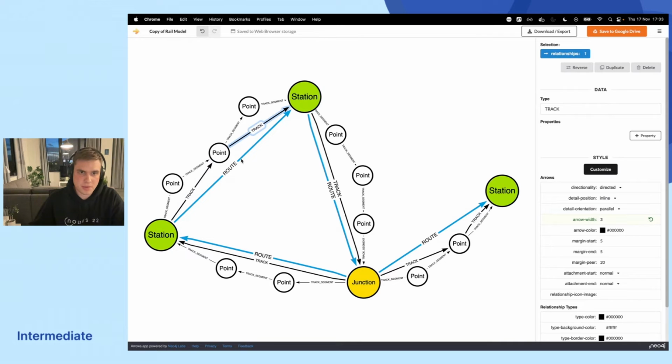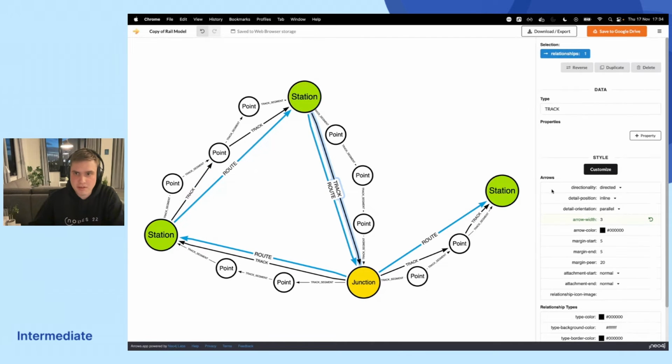And these two tracks, they make up a route between station 1 and station 2. Now we also have track segments. So this track consists of two small segments that are the curved track. And this is, in a higher level of abstraction, the distance between a station and a point. And then, as I said, the junction is where multiple tracks come together and the train can decide to go in direction 1 or direction 2. So this is a really nice tool.